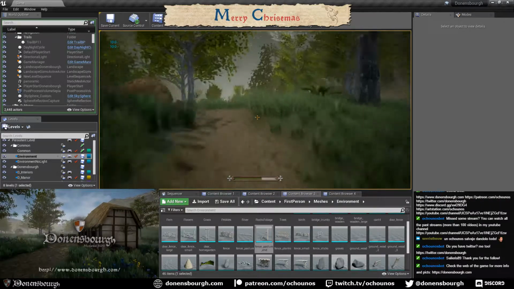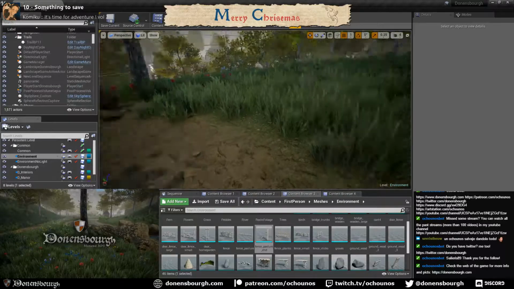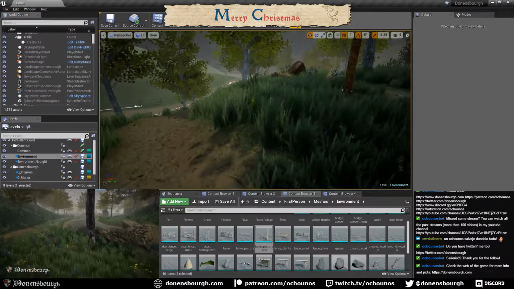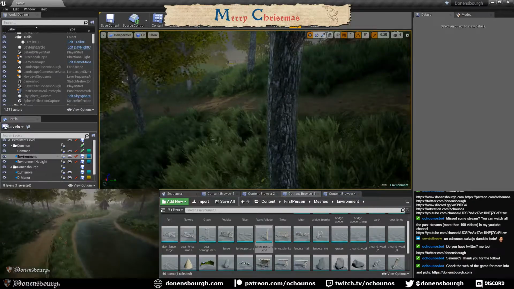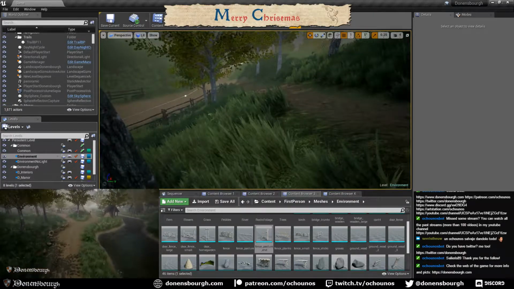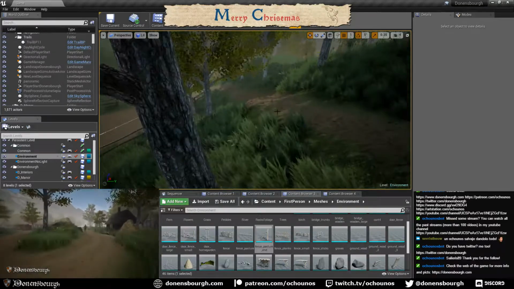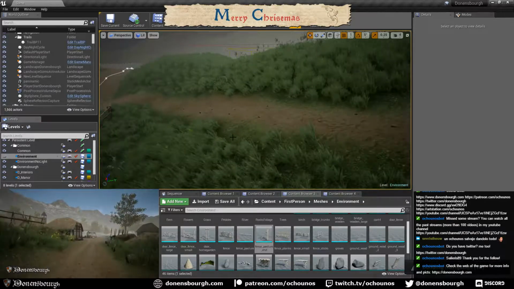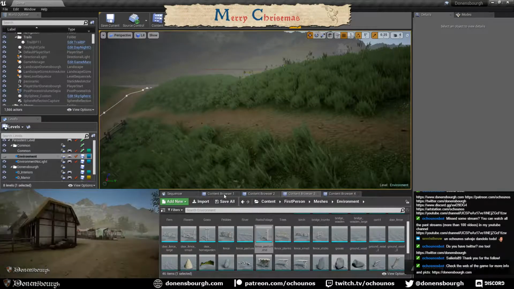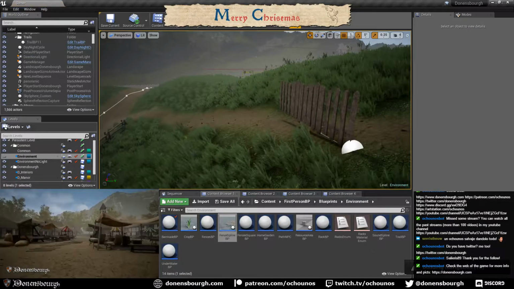I want to add a fence here to this area. Here. I'm not sure where to add this. Let's hide the trees, it will be easier. For that I'm also adding this fence, but I will use another one.